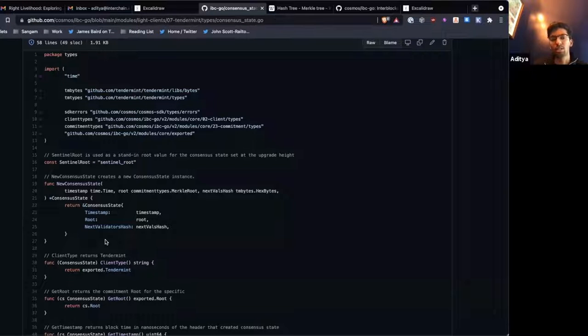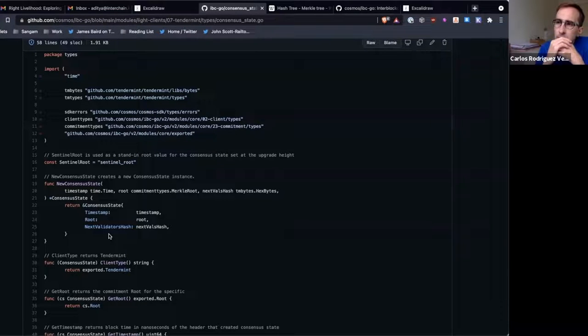And next validator's hash is really just the hash of the validator set for the next block of the counterparty blockchain. And we use this for verifying the next header. So if we want to do a sequential light client, which will do block by block validation, this would require the relayer to send every single header to the light client. Then we would use the next validator's hash to prove that the commit was signed correctly, to prove that the header was signed correctly. And we can also have bisecting light clients, which are a bit more efficient. That will allow you to skip some headers and just prove that a two-thirds majority from this next validator's hash signed the next header.